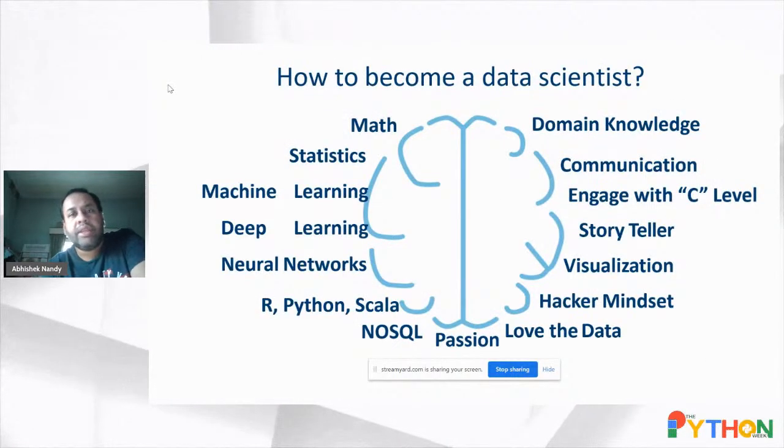Now there is a big question about how to become a data scientist. It's not a thumb rule that you have to know about mathematics and other subjects, but there are different branches that come up with data science. Maths is an integral part, but there is a role for a storyteller. If you're building an application, you have to bring on the story that evolves with the problem solving.